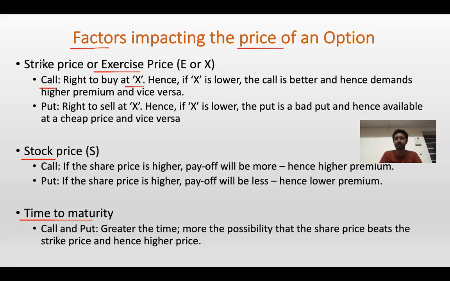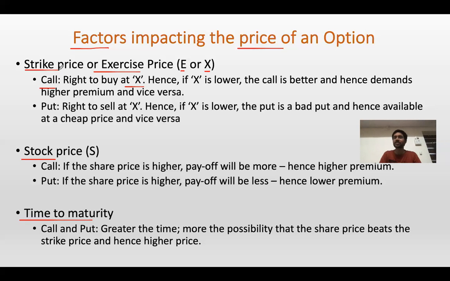So strike price is also called exercise price, and the notation is actually E or X, because E refers to the word exercise price, which starts with E. It is also called X because if you look at the word exercise, the weightage is more on X, right? It's not on E. Notations can be anything. I personally prefer to use X, and sometimes I might use E also. Please don't bother about that. E or X mean one and the same. Don't ask me why.